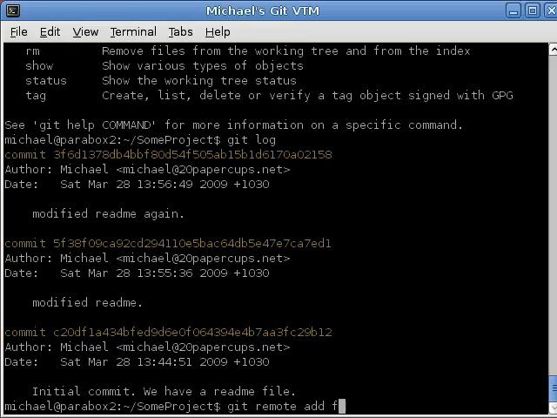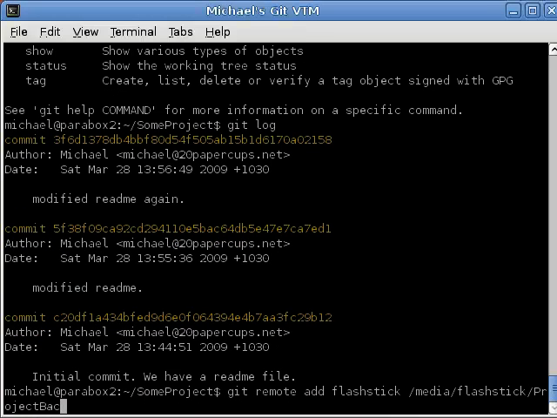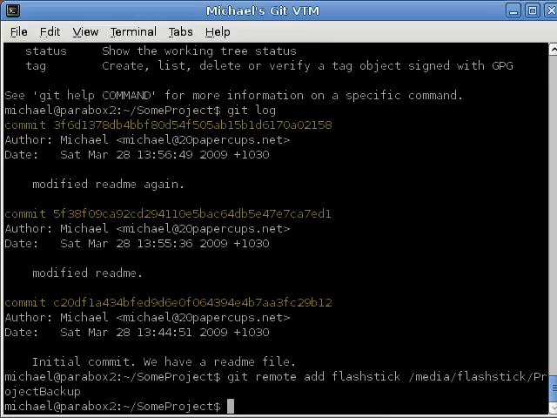So I'm going to call this flashstick. That's the name of this remote. And then the path to it will be /media/flashstick/project backup. So that's all we did. So git remote add. We're adding a remote. This is what we're calling the remote, and this is the path to the remote. Okay?